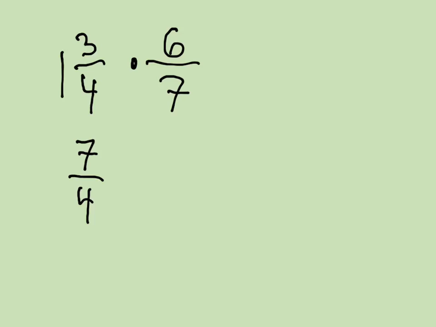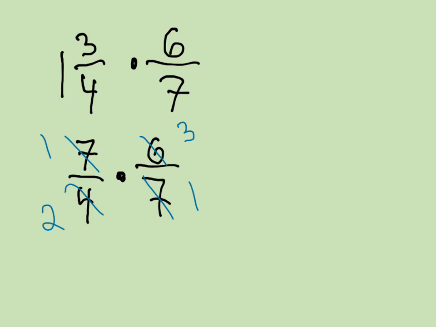And if you forgot how to do that, remember you take the denominator times the whole number, 4 times 1, which is 4, and add it to the numerator. 4 plus 3 is 7. And keep the denominator the same. So that's 7/4 and 6/7. And we immediately see a common factor. So 7 goes into 7 once, and 7 goes into 7 once. And then 2 goes into 6 3 times, and 2 goes into 4 2 times. So we're just getting rid of the common factors. And remember, it's 1 from anywhere on top, and the same 1 from anywhere on the bottom.